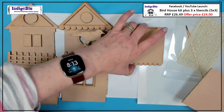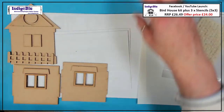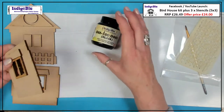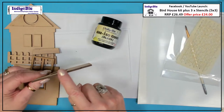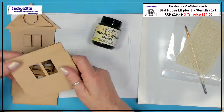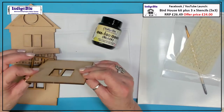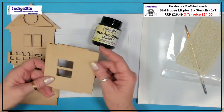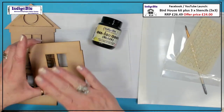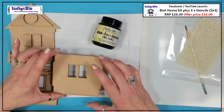So let me just move all these out of the way. So the first thing I do is I actually gesso everything. The reason why I laboriously gesso everything is so that you seal all these cut edges, okay, and you seal the front and back. Now this is marine MDF, so it's brilliant for construction, but I always put a coat of gesso on because it actually seals everything in, and your paint goes on better, your glue doesn't soak in, you get a much better finish, and it's worth taking the time to do that.